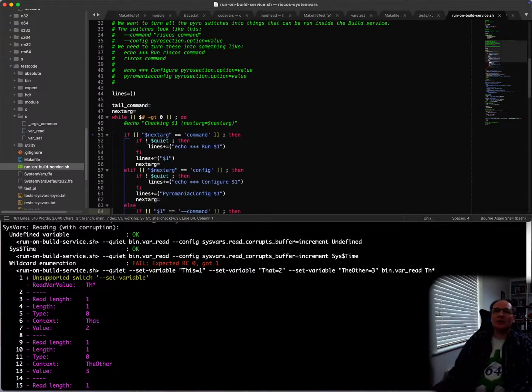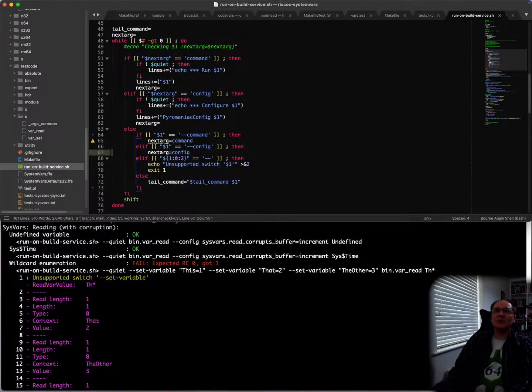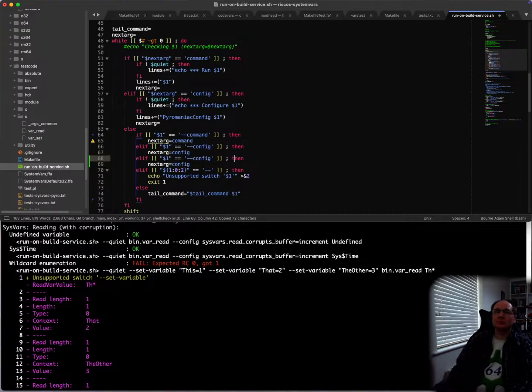So actually, if I do the same with variables, do set variable, set variable, next arg is a set.